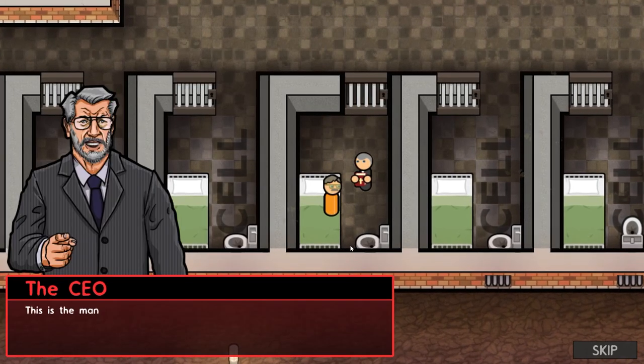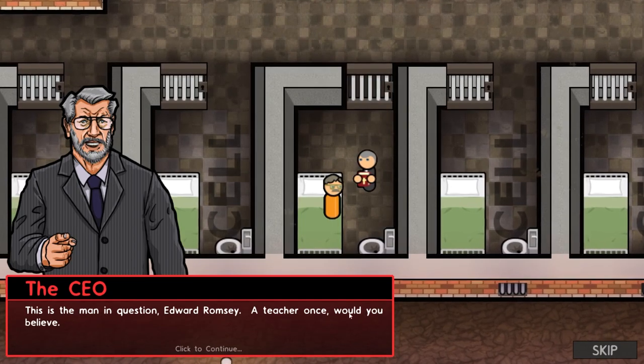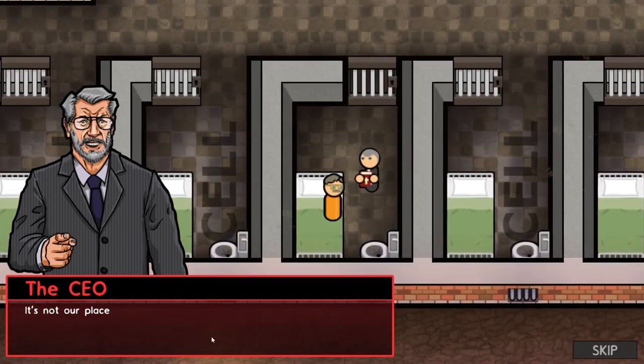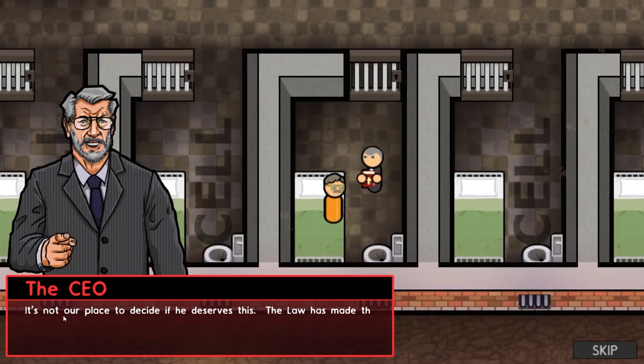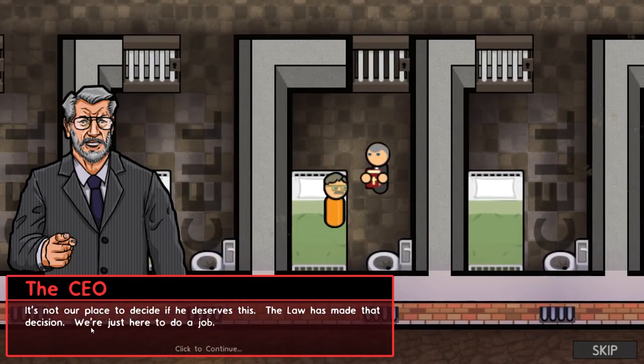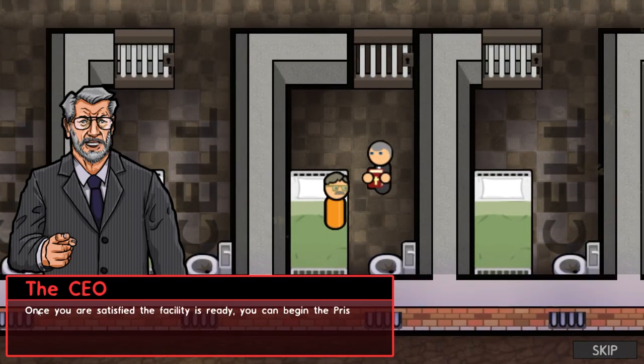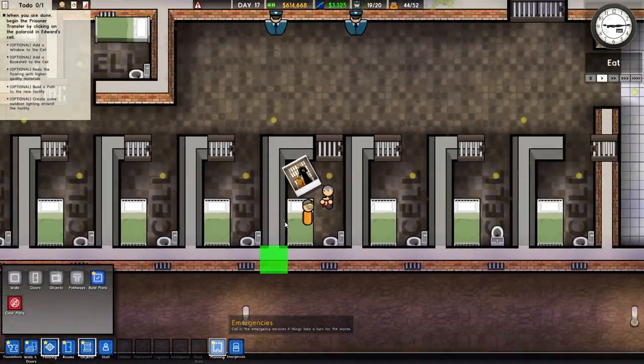What's going on? This is the man in question. Edward Rummers, a teacher once, would you believe? I can believe it. It's not our place to decide if he deserves this. The law has made that decision. We're just here to do a job. Once you are satisfied with the facility is ready, you can begin the prisoner transfer to his cell. Simply click on the Polaroid in his cell to initiate the transfer.